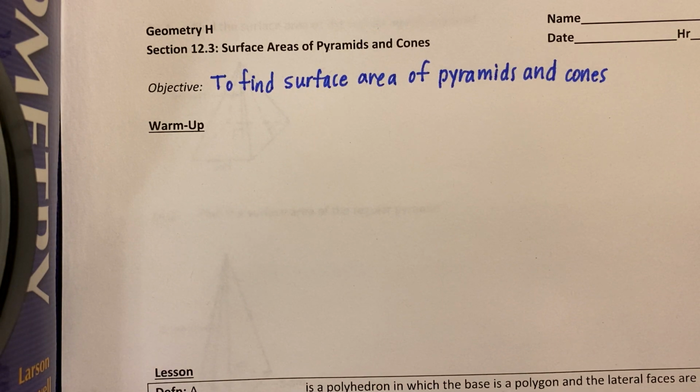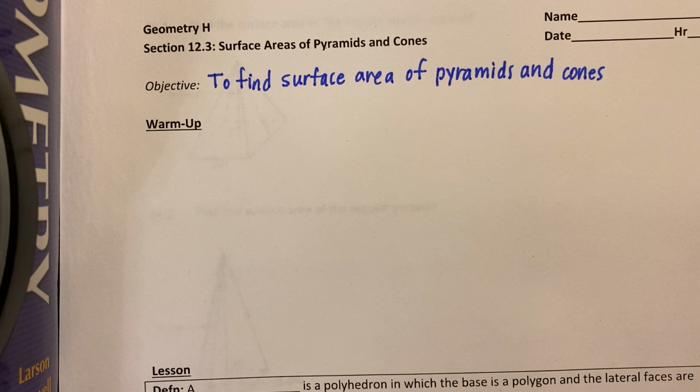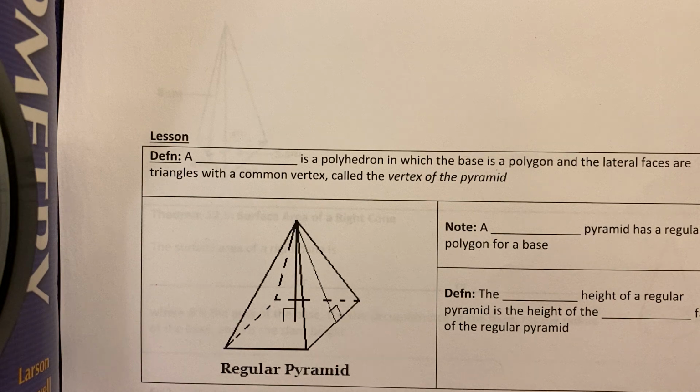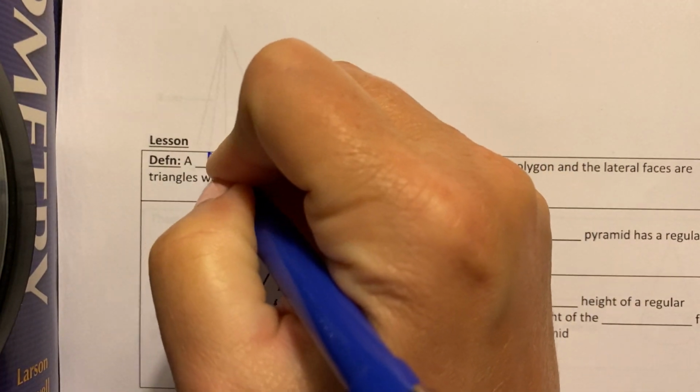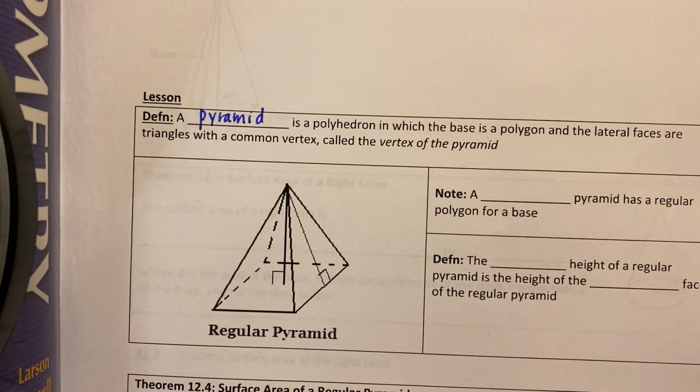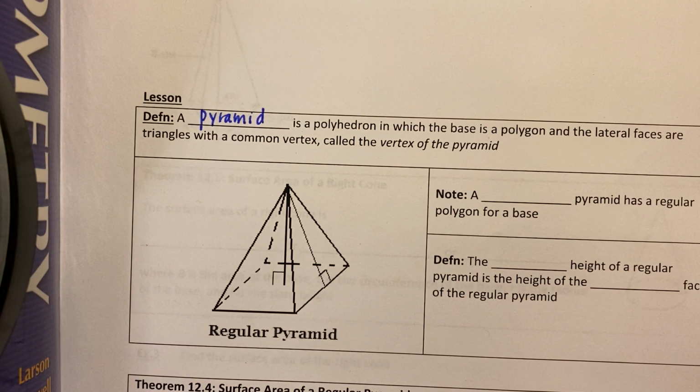Obviously if we were together at school, I have a lot of these three-dimensional figures there, but you've got to think about, okay, what is the difference between a prism and a pyramid, or a cylinder and a cone? So a pyramid, if you look at this picture right below here, is a polyhedron in which the base, so there's one clue, is a polygon and the lateral faces are triangles.